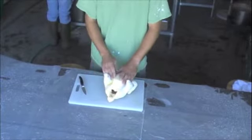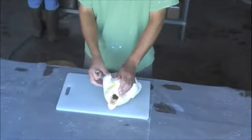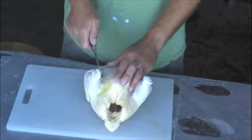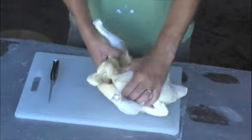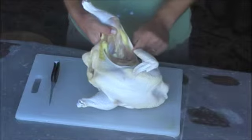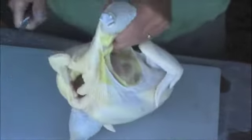We're going to go ahead and cut the thighs and the legs off of the chicken. The first thing that we do is we cut along between the breast and the thigh. We just put a small slit in the skin, and then we actually pull the chicken apart like that. Okay? And what we're trying to do, there's a bone right here. You want to actually separate the hip bone.